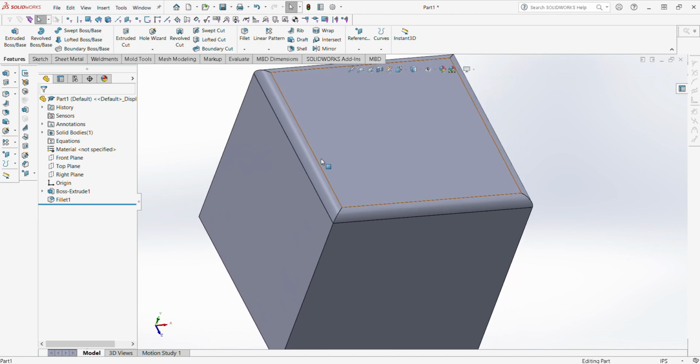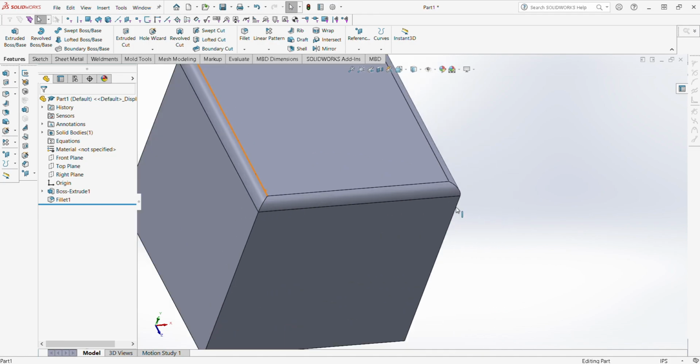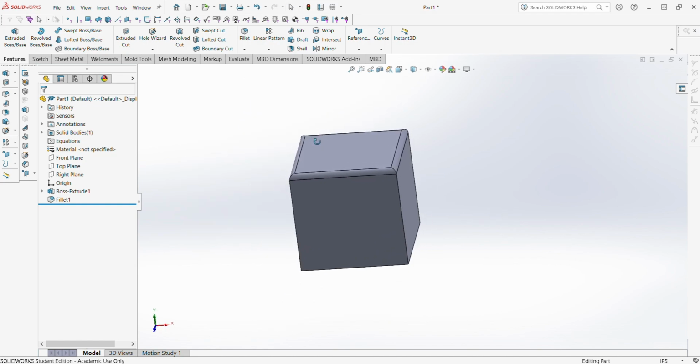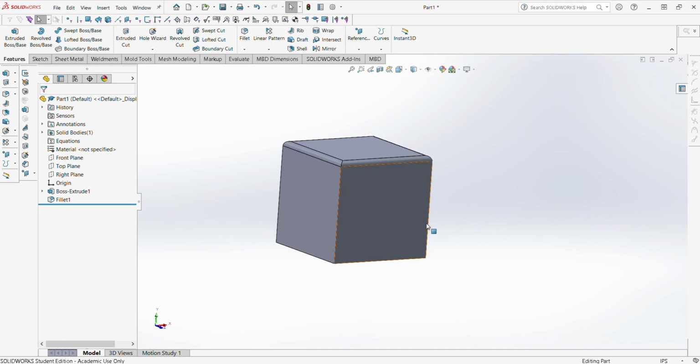So it looks really nice when you do these, and I've seen a lot of engineers get really carried away with rounds, because it looks nice in the model, and it technically does get away from force concentrations in corners, so it's a good way to do that. But it adds complication to the manufacturing process, so try to be wary with that.